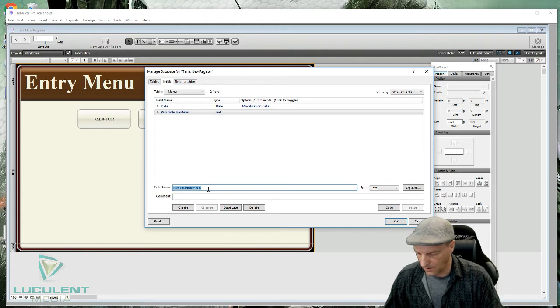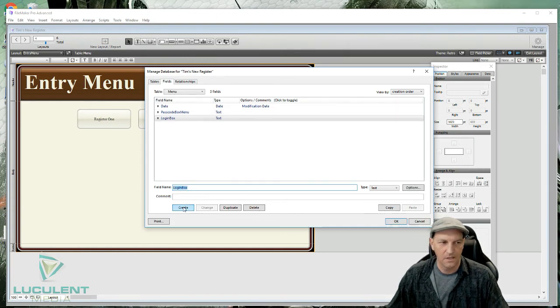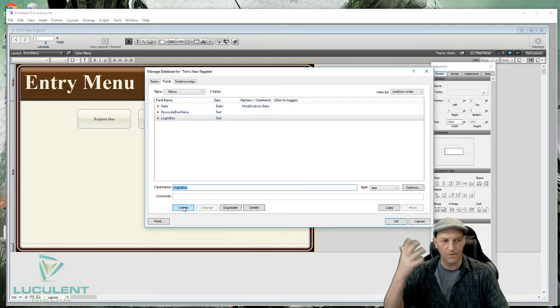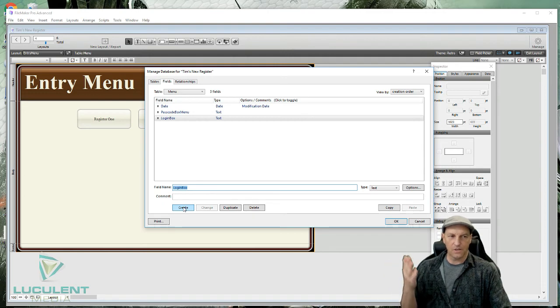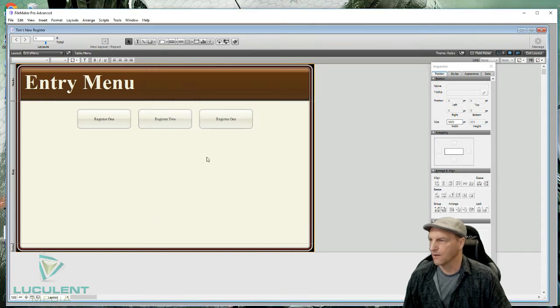And now we're just going to create a login box really quick. You don't have to have a login box. I'm just trying to preemptively think of anything that I might possibly need in a menu page. There's not a lot that you need in a menu page, but there's probably some things. Let's call that good for now.